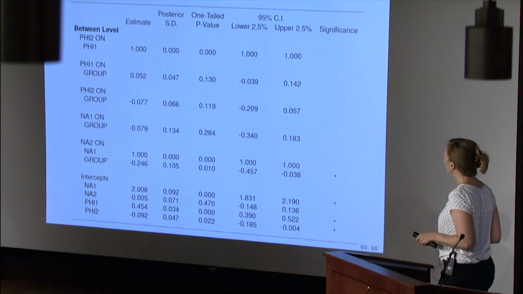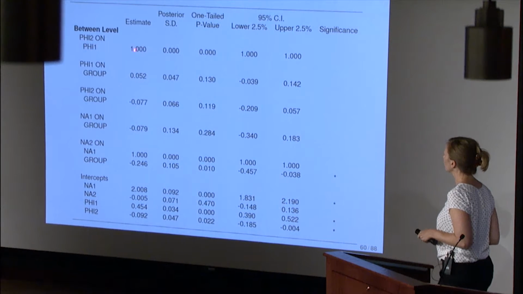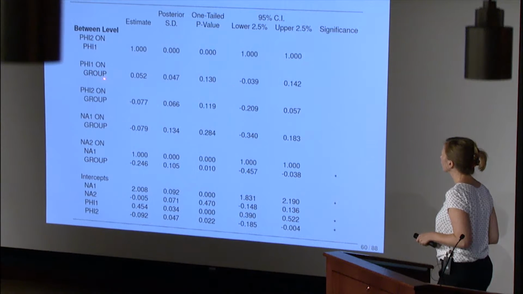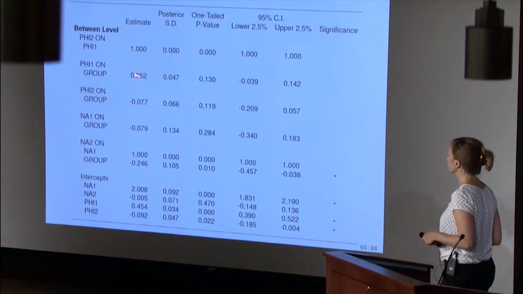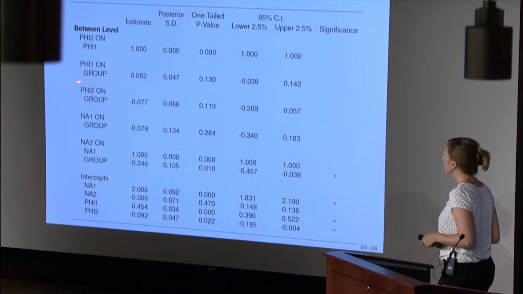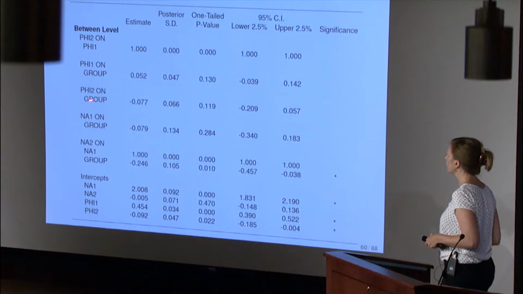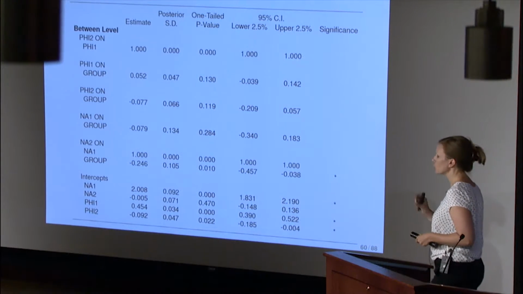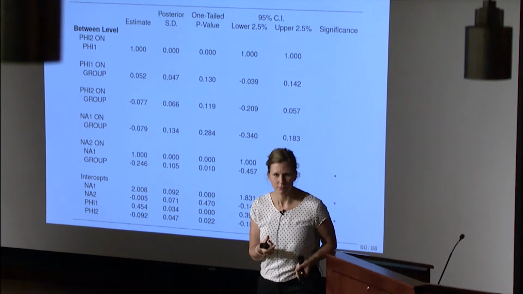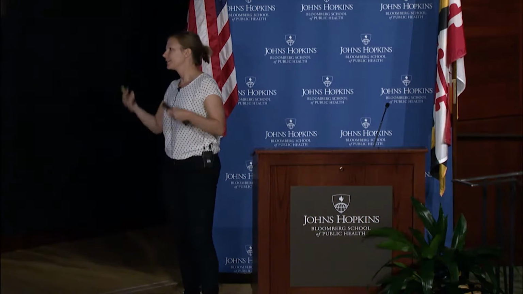And these are the results. So we see phi2 on phi1, that one was fixed to 1. Phi1 on group. So that's, are there initial differences in the autoregressive parameter between the two groups? And this is not different from 0, so that's encouraging. There were no initial differences in the autoregressive parameter. Phi2 on group, remember that because we include this as well, it's the change in the phi parameter regressed on group. And we see that 0 is in this interval, so there's no evidence that the change in the autoregressive parameter was a function of treatment. So that was disappointing for me, from a clinical background, but anyway, that's empirical data.